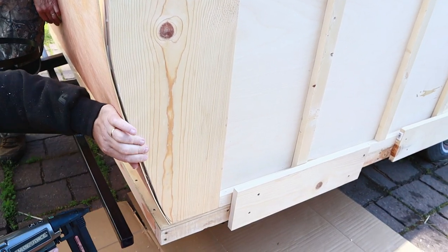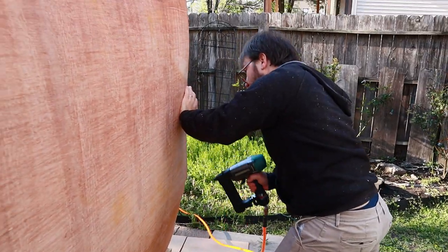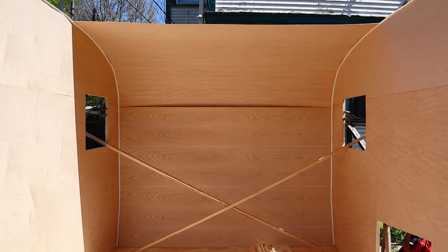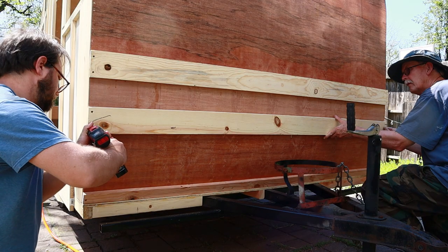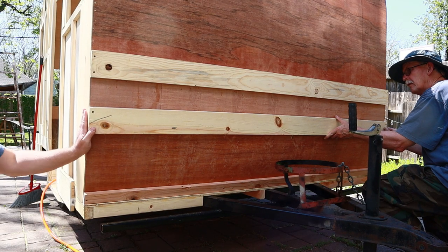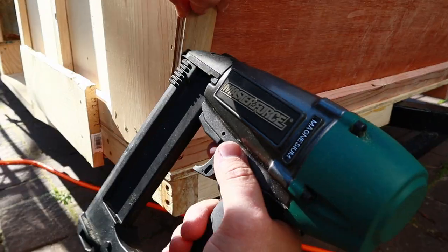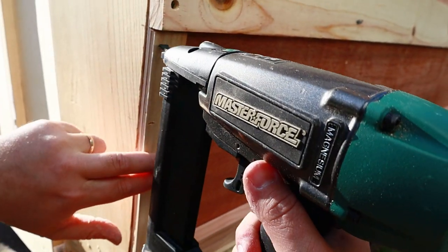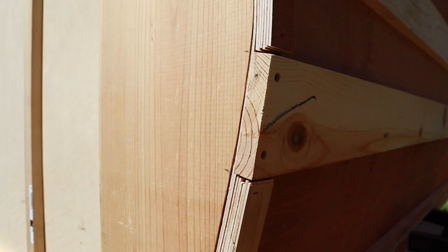I wish I had attached the ceiling joists to the panels before I attached them — that would have kept them much flatter, but you learn by doing. Once the ceiling panels were in place, we added those exterior joists and I started building the curve that the roof skin would attach to, out of leftover strips of 8-inch plywood from the ceiling. I built those up using glue and staples over the whole camper from front to back.